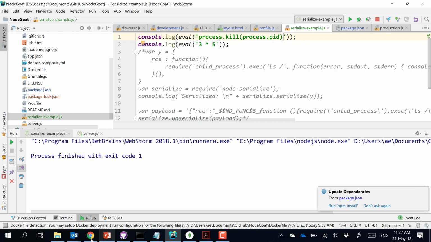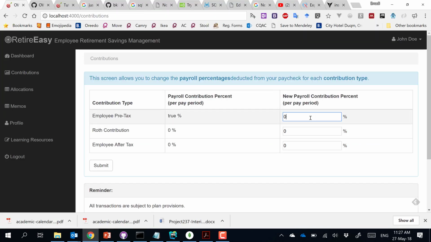So what these poor developers of this app are doing here, because remember, when I submit a form, this value will be a string. So they want to cast it to a number. Instead of using, let's say, parseInt or some other function to cast this to a number, they used eval. And they gave this string to eval to basically convert it to a number. And because they are using eval and put this input through eval, they are opening it to injection.